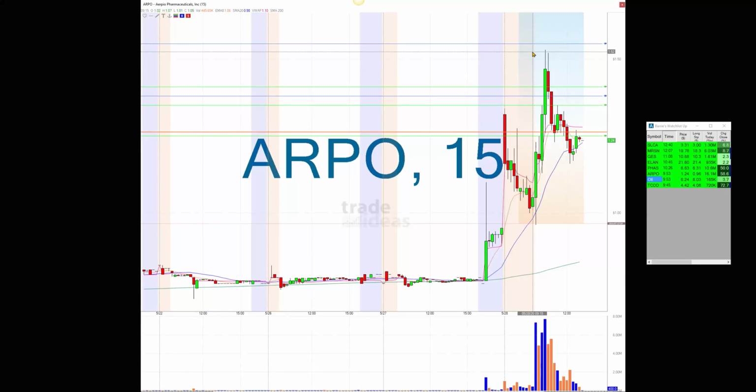And then I was a little bit worried that it wouldn't take out 150. For me, 50 cents, you'll hear me talk about whole numbers a lot. Whole numbers can be really psychological to get through. $10, $11, $15, the multiples of 5, especially so. But any whole number can really stop a stock for a while. And for me, stocks under $5, the 50-cent mark can stop. So that's what I was saying to people, well, let's see if I can get through 150.